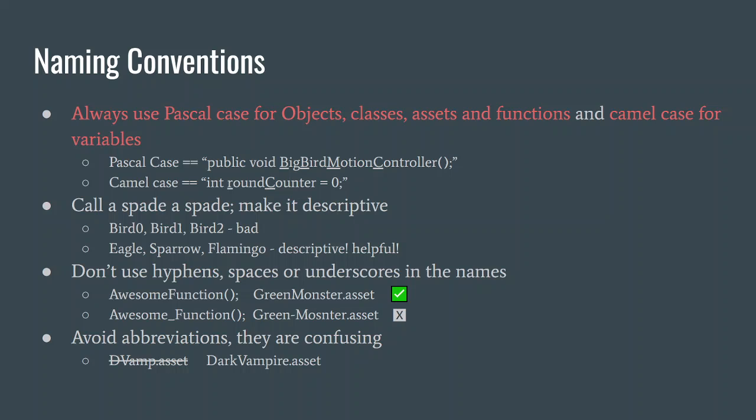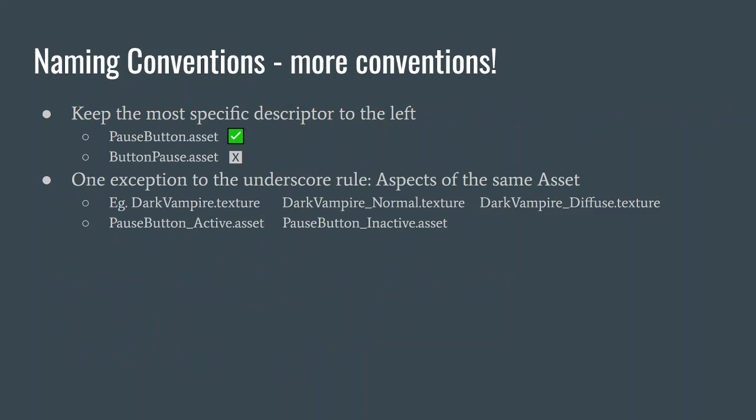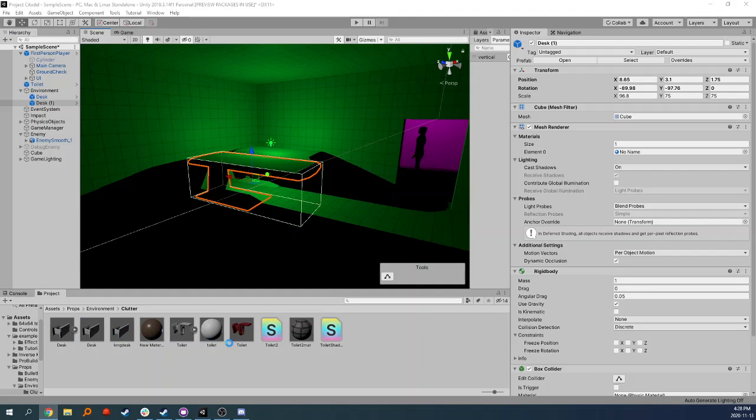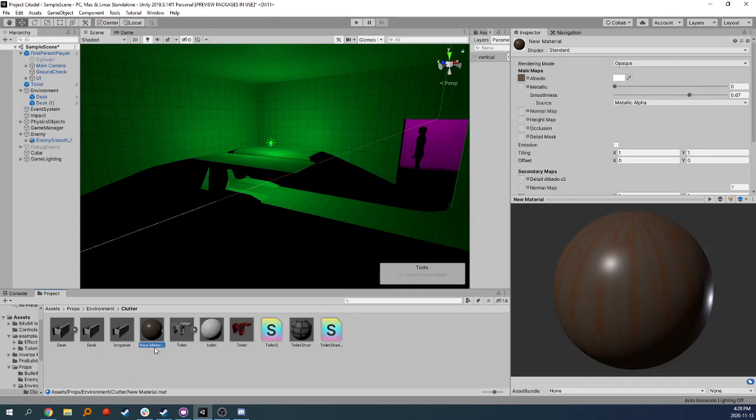Use your best judgment, but from my experience, the only time you'd ever use underscores for any part of any asset, and what I mean by asset is anything in Unity that's in this area here. So, for example, I've got all these materials and things like that. This is a bad name because it's called new with a space material. This really should be something like new material. That's a terrible name as well, but you get the idea.